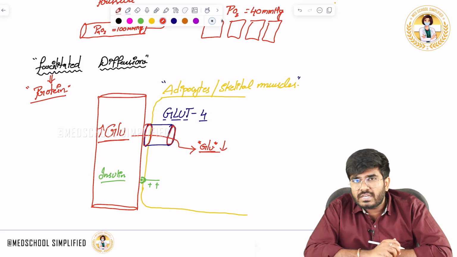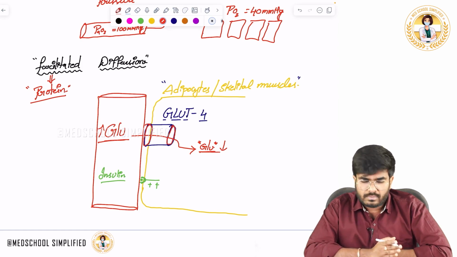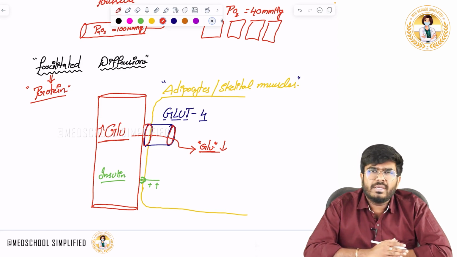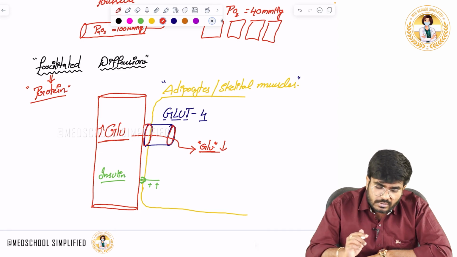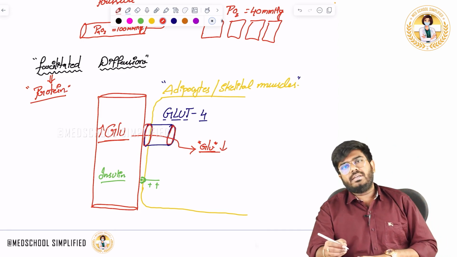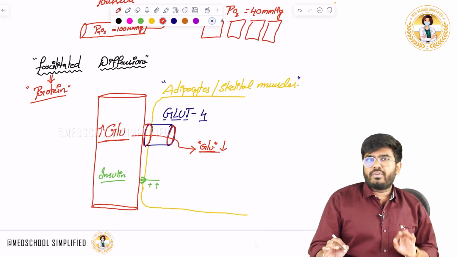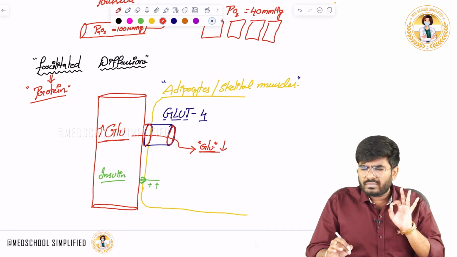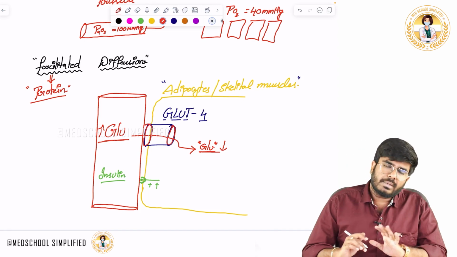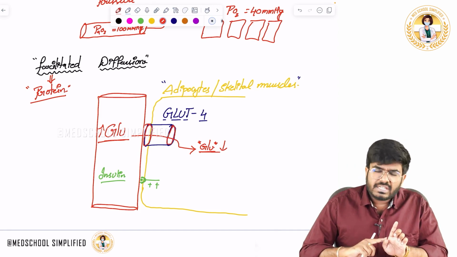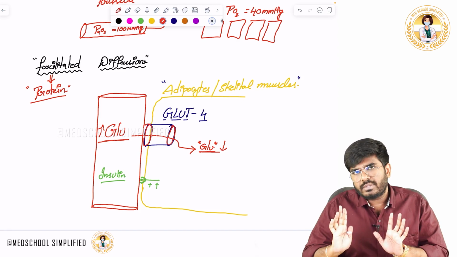So, who is facilitating this diffusion process, the movement of a substance from high concentration to low concentration? A protein molecule, maybe a channel, maybe a carrier protein. It helps in the transport of the substance. That's why it is called facilitated diffusion. This is a very important point for your exams. There is a very high chance, I should say 100% chance, that this question will be there in your exam, either SGLT or GLUTs. One question will be there, sir.